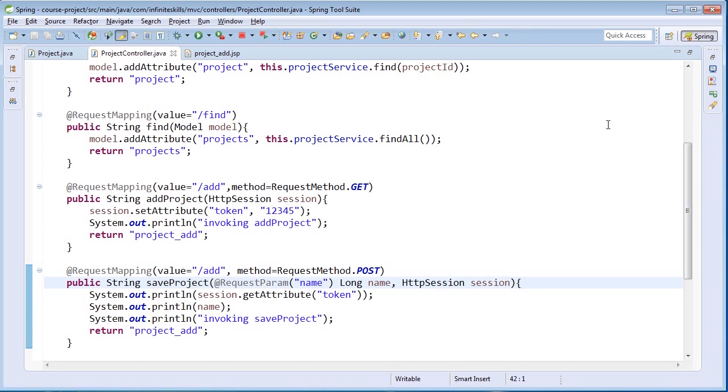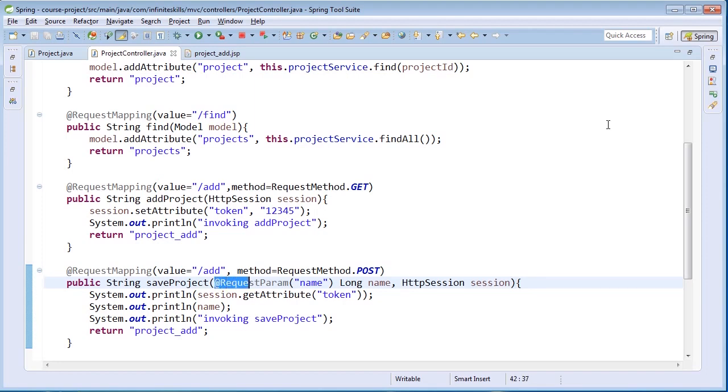Once we receive that request, what we'd really like to do is look at each of those parameter values and pull them out and then create a project object. Normally, we would do this by calling request.getParameter, and we would pull out, let's say, the name or maybe the name of the sponsor, and then we would set that field on the project. Spring makes this much easier with its data binding capabilities.